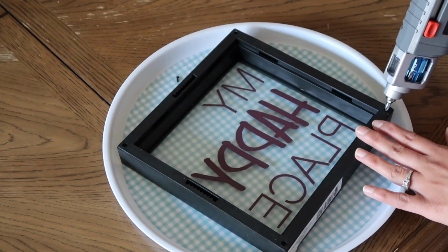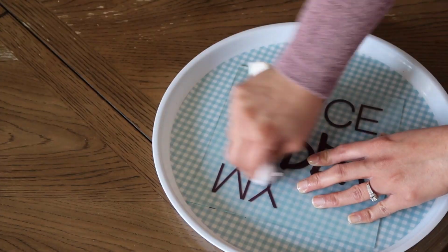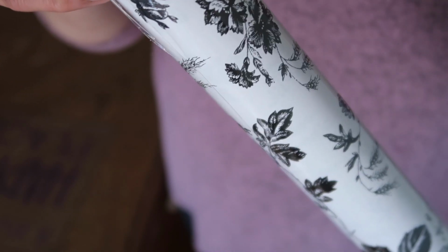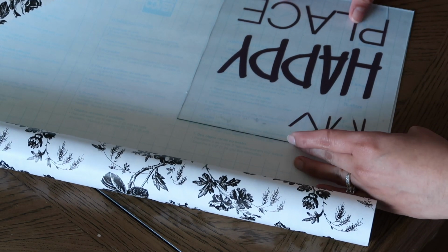First, I'm unscrewing the frame and I will take out the glass, and I'll show you how I clean the paint. I use alcohol and some magic eraser to clean the paint off. But for the second one, I'm just going to be using this contact shelf liner paper I got from Dollar Tree, and I'm going to cover that up with shelf liner paper.